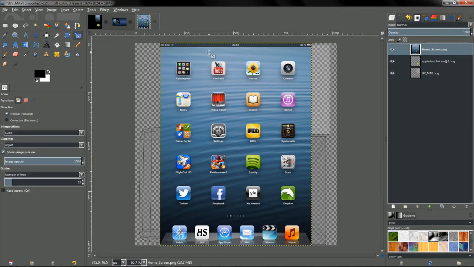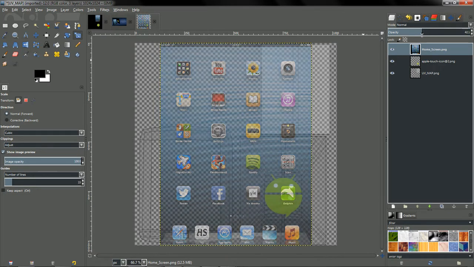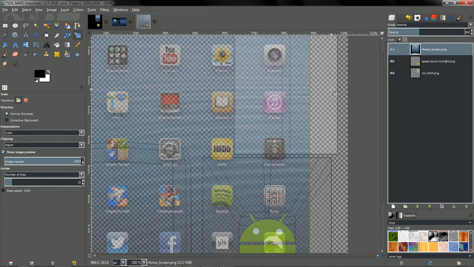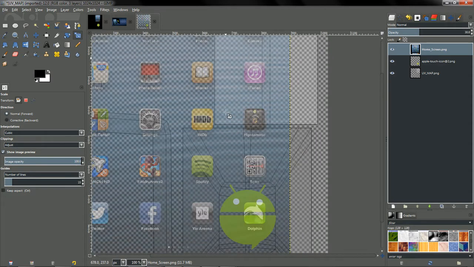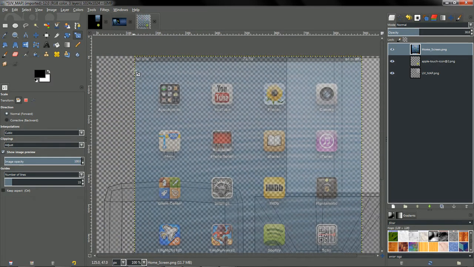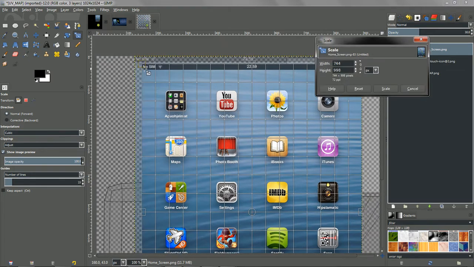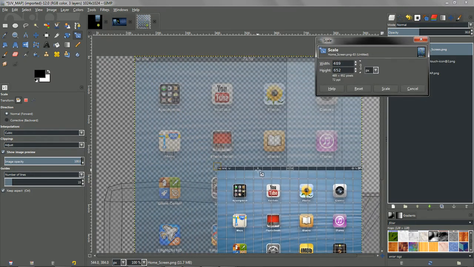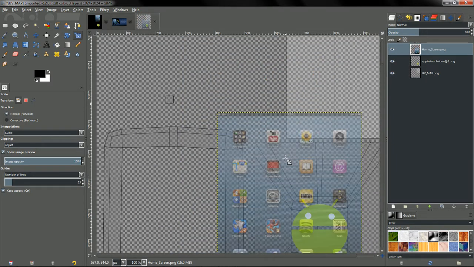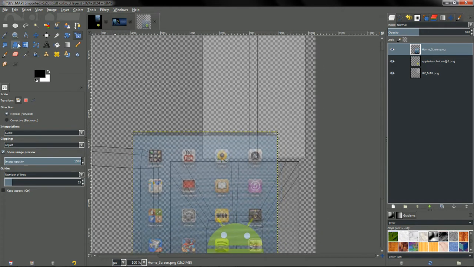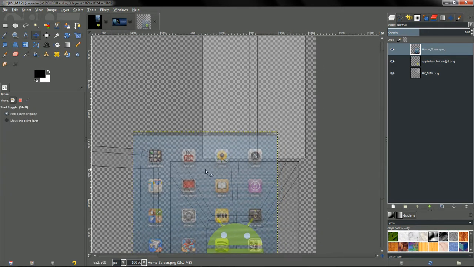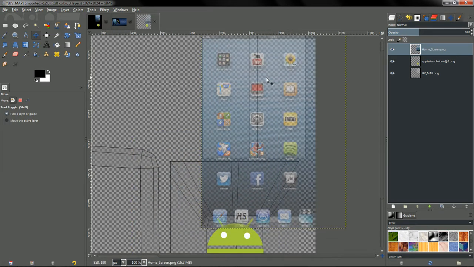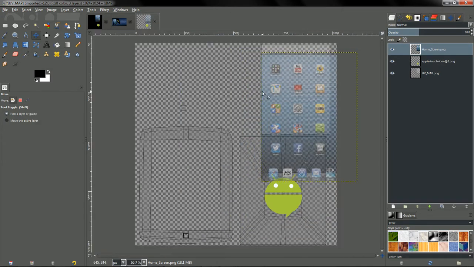And then we can just scale these layers. And what I'll actually do with this layer is I'll change down the opacity so I can actually see where it's actually going. And then we'll just scale it. And if I hold down Control, I can make sure it stays the same aspect ratio. And that just means that it won't be taller than it is wider. Once you scale it, it'll be consistent the entire time.